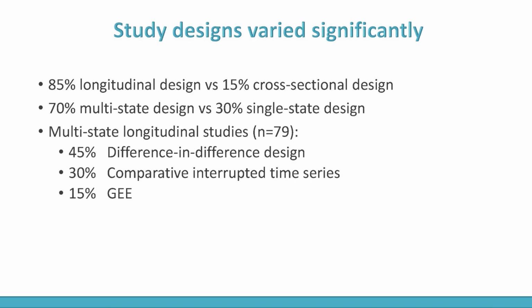And that is alarming for several reasons that everybody in this room knows. So that's a concern. In terms of the ones that had longitudinal data, we recorded a lot of different statistical design issues to help guide our simulations. What we found in general was that about 70% used multi-state data, with more than one state, and 30% focused on a single state evaluation, a pre-post analysis, trying to understand the impact of a policy. Among those that had full longitudinal data and more than one state, most are using difference-in-differences designs and/or the highly related comparative interrupted time series design, and about 15% were using GEE. So the big problem from the stats perspective is that we fundamentally don't know which of these models is best.